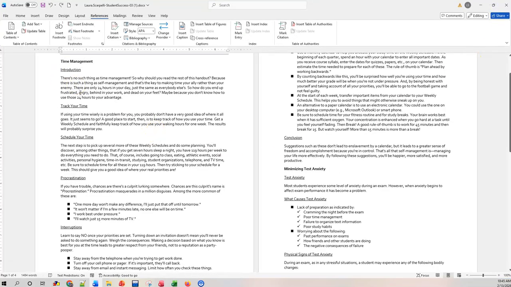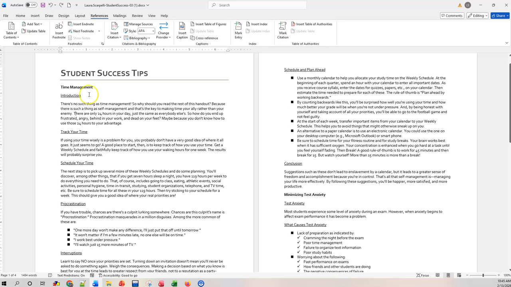So over here on the right hand side of my screen, I have my document and I want to show you, you should have learned this in the previous chapters and you should have tried this out. But when you are selecting text in any Microsoft application, you can select multiple things at once.